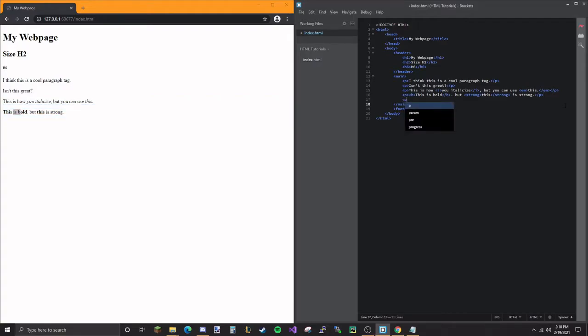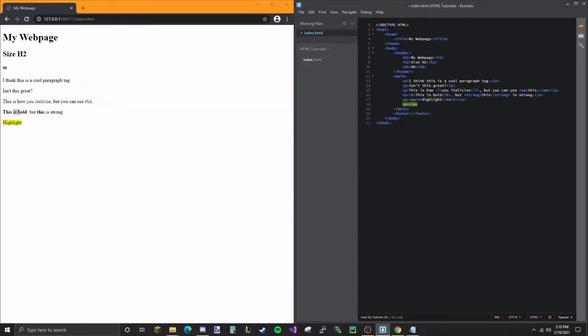There's many more little styling tags. So I'm just going to blow through them. If you have questions, let me know. But I think you can see that anything inside these two tags is going to have that style. So there is mark, open and close mark. That'll highlight some text. Highlight.